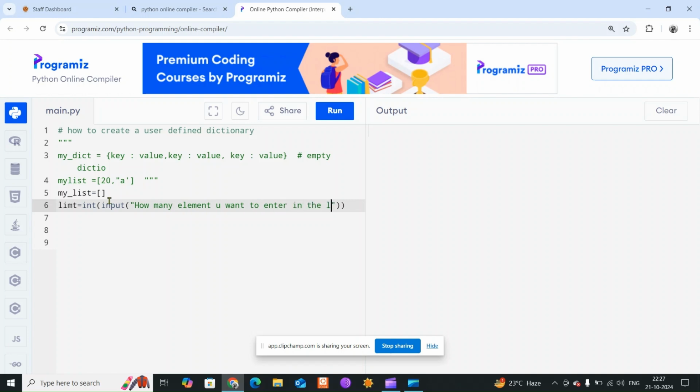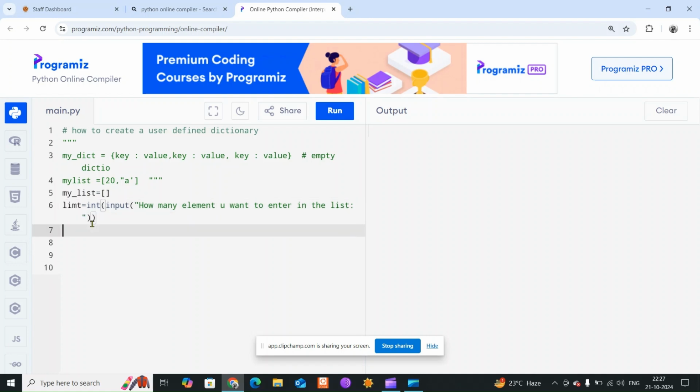in the list, right? That's what I'm asking my users, how many elements you want to add in the list, whether you want to add 4, 5 elements, 6 elements, like that. Then we use a for loop, I will say for i in range list limit, right?